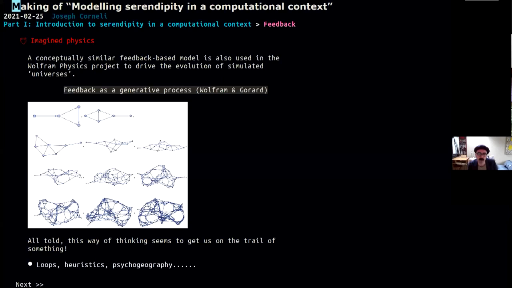And here's another kind of process with this feedback loop. Feedback as a generative process. This is related to the ongoing work of Stephen Wolfram and a collaborator. If you have a graph, a kind of graph diagram at the top, and you keep applying a rule, but you kind of apply the rule randomly to evolve the structure, you can see you get these kind of crocheted things out. And yeah, you wouldn't necessarily know what to expect at the start. The rules are simple, but the behavior is complex. And so all told, this seems to be getting us on the trail of something kind of interesting, just adding the feedback loop.